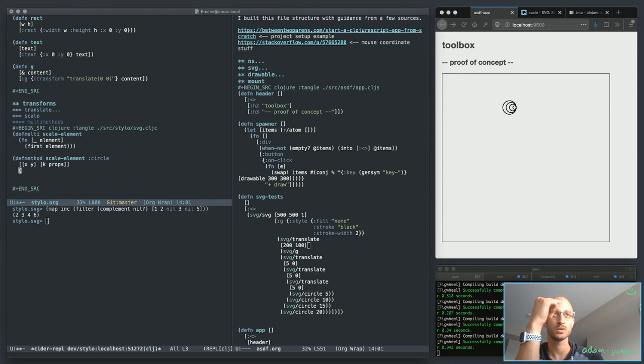Then in here we do let new props be thread props, where you update the X. No, that's wrong. Boy, this can get a little complicated, I think.